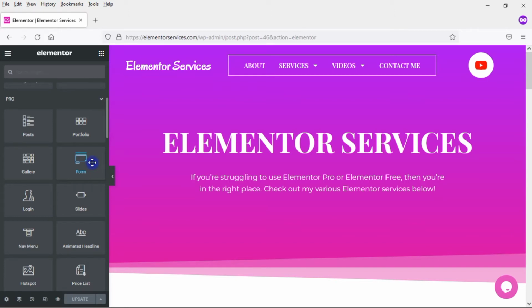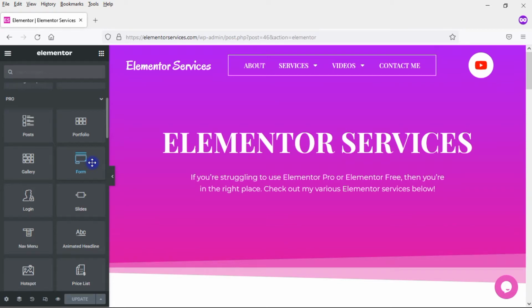And again, this is a form widget that you can use to collect a lot of different types of information from the people who visit your website. So those two widgets in particular are quite valuable within the Pro Elementor widget set. But again, there are lots of others here that you can use as well to design your website to look the way you want. So that's another main difference between the Pro version and the free version of Elementor: you simply get more widgets.